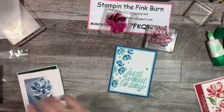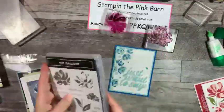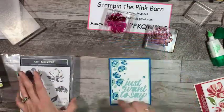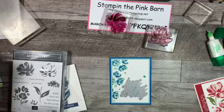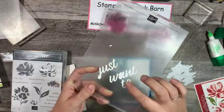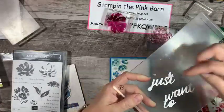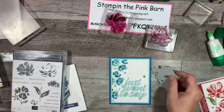This one, I used that big die in here that is that Just Want to Say. And then on the inside, you can put in there, congratulations is what I did. So what I did is I just took a white piece and then I just laid that die out there because it's all one big die. I lined it up on my white piece and I cut it out. What you'll get, oops, I just lost a piece, is this, the back side of what would have been inside of that. I just dropped the other Say piece. But you can hang on to these, and now you can put these onto another card. Punch out that little inside of the A. There we go. There's the little dot for the J. But how cute is that? You can get kind of 2-in-1 out of this little die right here. So that comes with it.